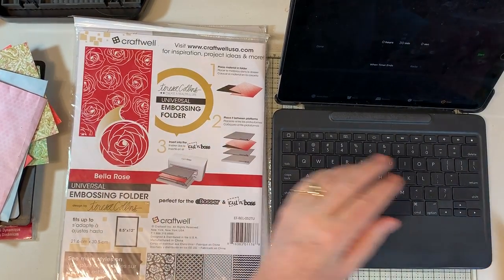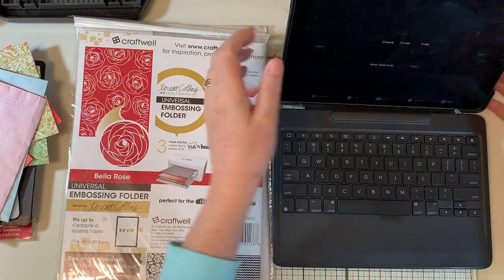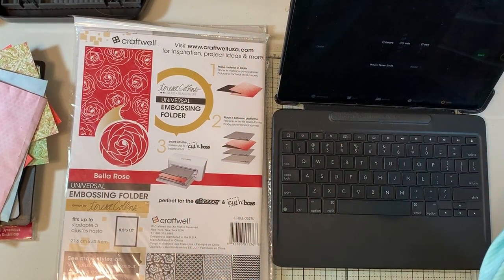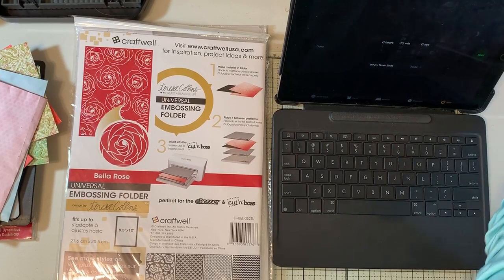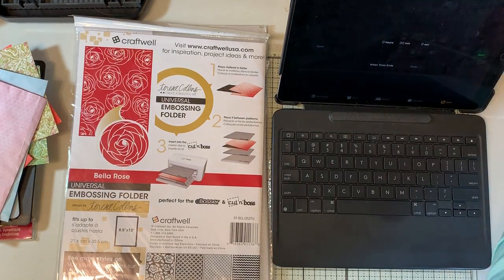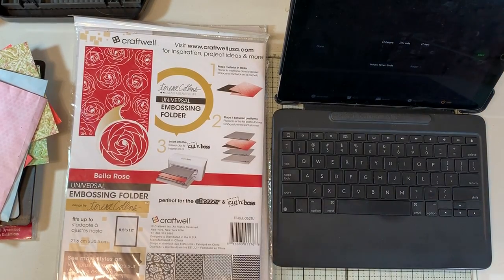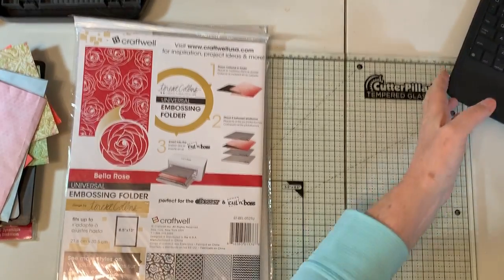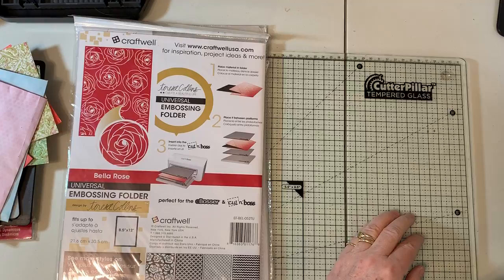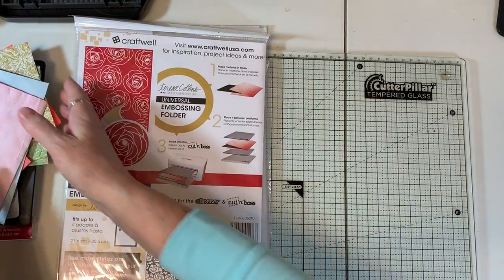So let's see, where can I put my iPad? I've used up all my room here. Let me get rid of some bunny stuff. I'm just going to toss it over here. It's still within reach because I'll probably need something from that. Okay, I think we're situated. I am going to pull my iPad up on my table over here. I'm going to hit start and I'm going to get scared.